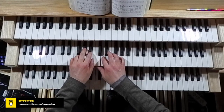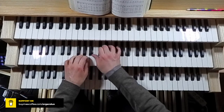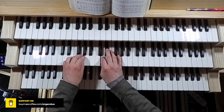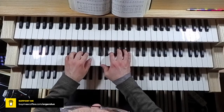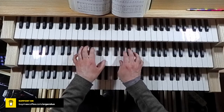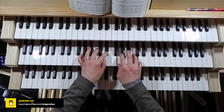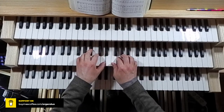So, we are in the key of G minor. This is the tonic chord, tonic six chord, dominant, tonic, dominant, tonic, tonic six chord, subdominant, dominant, and tonic.